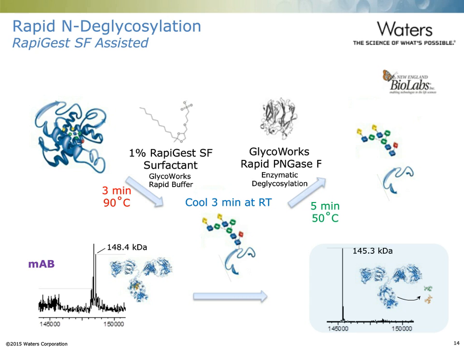Shown at the bottom of this slide is an example for a mAb, where on the left we can see that we have a monoclonal antibody that's glycosylated, and on the right, after going through this procedure, we have the deglycosylated mAb mass being the predominant mass with greater than 99% release of the N-glycan.